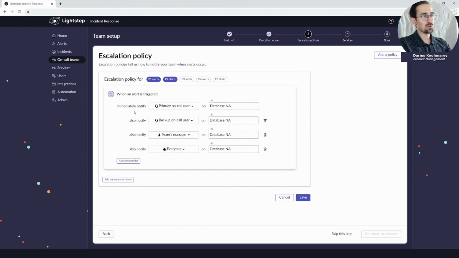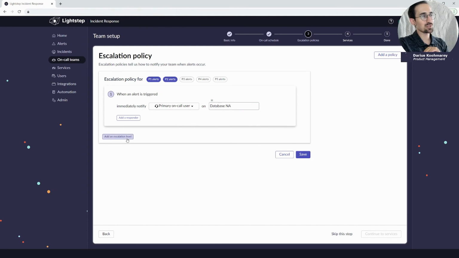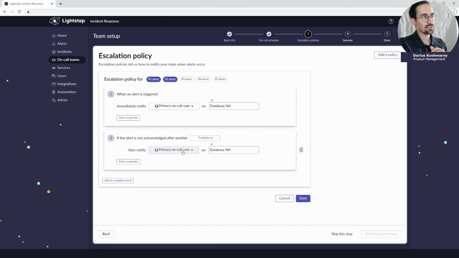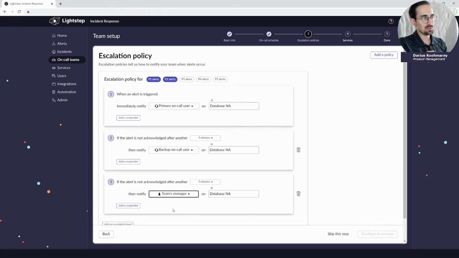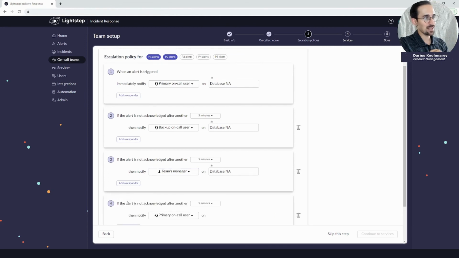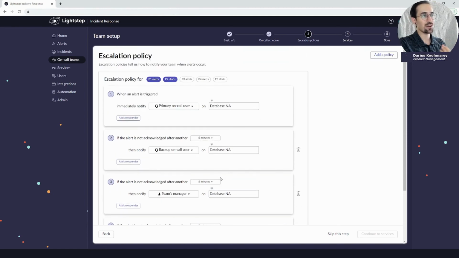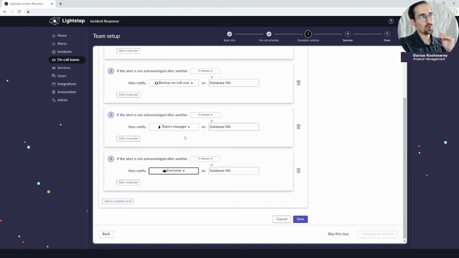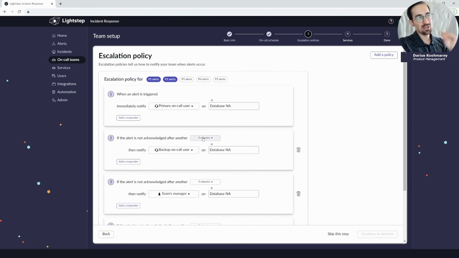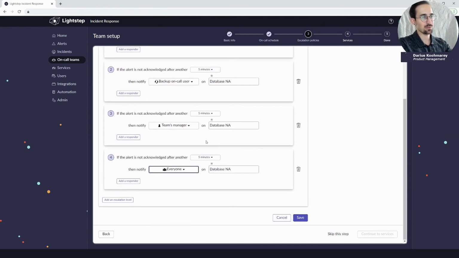The next thing I can do as well is define the time frame between these users. So in my example, I don't want to notify everyone at once, so that's actually a clarification I'll make. So that logic that I want for multiple tiers, I'll add as escalation level. So 5 minutes later, I will go to the backup. 5 minutes after that, I will go to the team's manager. And 5 minutes after that, I will go to everyone that is on that team, right? And so really easy to get that tiered logic of who you are going to get to. And since this is a P1, we want to make it really quick, only 5 minutes between each one.